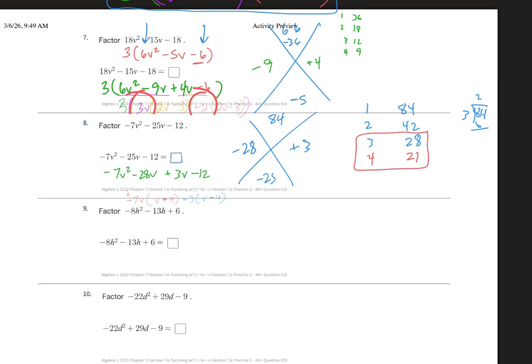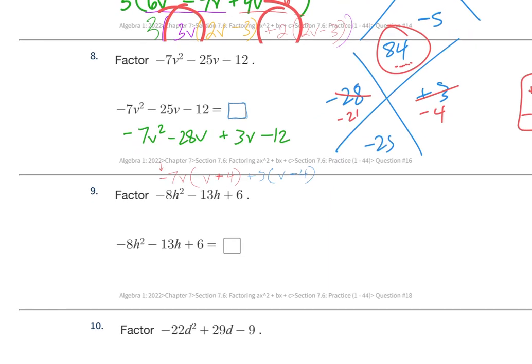I shouldn't say it doesn't happen very often. It doesn't feel like it happens very often, that you get two factors that would both give you negative 25, right? How is this? Well, you would have a positive and a negative, and a negative negative. So the idea is now we change this to negative 21 and negative 4. And here's the idea. When you multiply two negatives, you get that positive, this positive right here, and that's what's important.